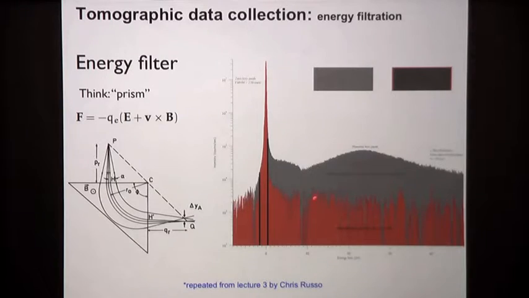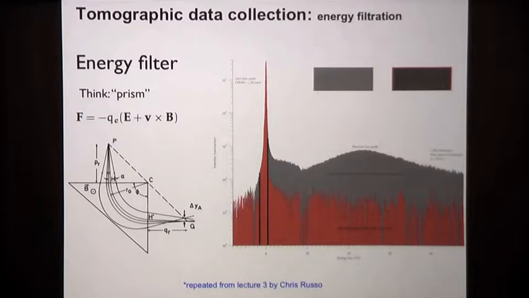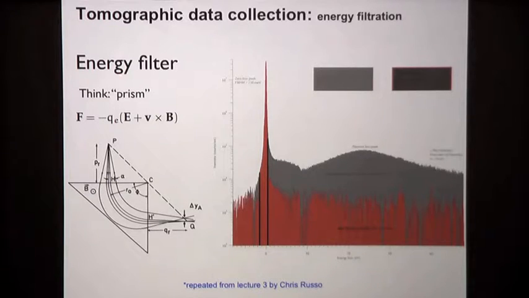One last thing I would like to mention, this is a slide from Chris Russo's talk: while collecting tomographic data, it's very beneficial to apply energy filtration, because especially at high tilts where there is low signal to noise ratio, the energy filter helps us in removing the inelastically scattered electrons, thereby increasing the signal to noise in our images, and this has a very beneficial effect, especially at high tilts, and allows us to see our sample.